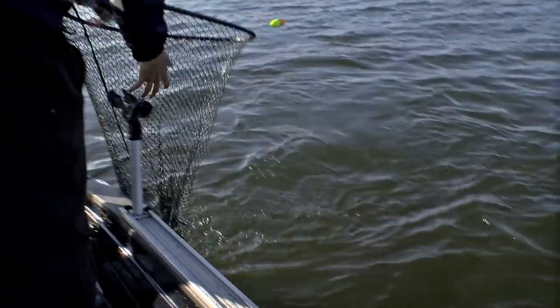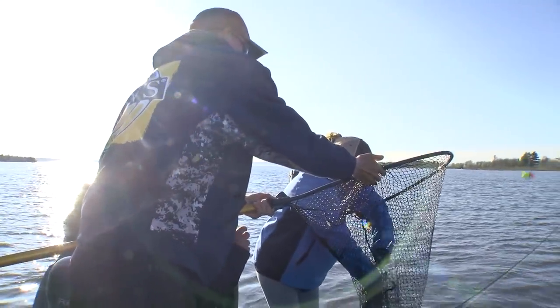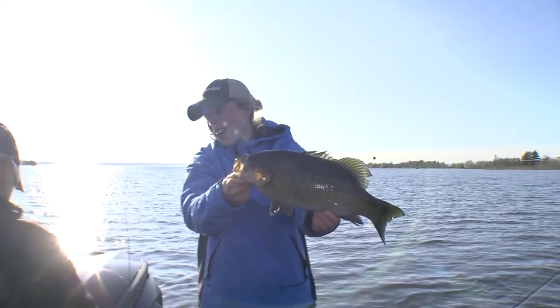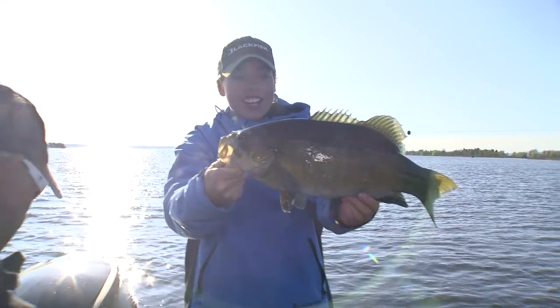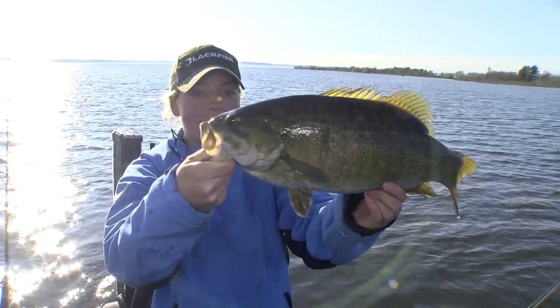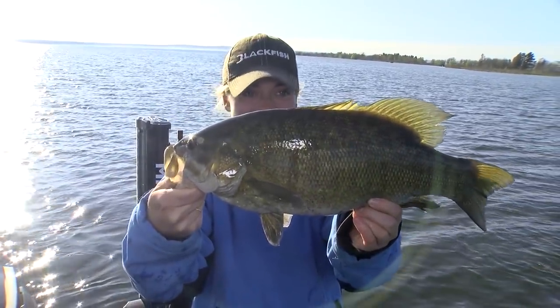Nice. I mean, guys and gals, this is some of the best smallmouth fishing you'll ever see, isn't it, Josh? Yeah, this is good. Wow, that's a nice fish. That is big. And that one actually hit twice. It's so funny because they're not that aggressive on the lures. No, and I was asking that question, why aren't they hitting the plastics? But hey, who cares? It's kind of a relaxing way to fish, sitting in the back of the Recon.